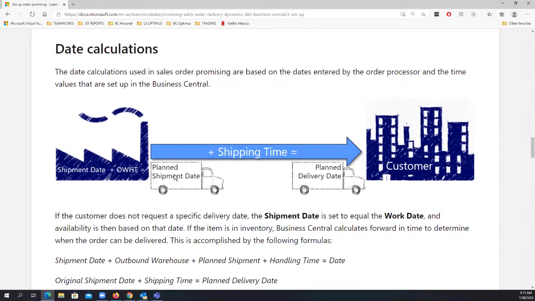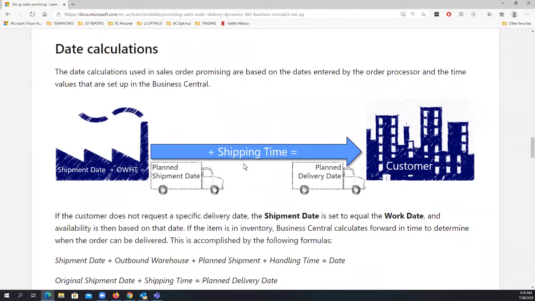Then, it depends, I have some shipping time. In the shipping time, I would say that maybe I will require FedEx, or an outsourced logistics provider, or if it's going to be my own logistics, I'm going to specify that time as well. I'm going to show you these setups specifically today, and then we are going to see the result. But take this idea.